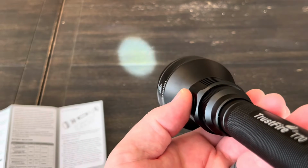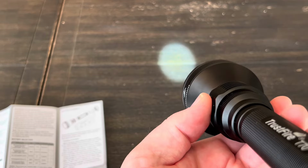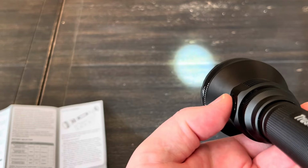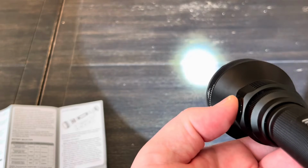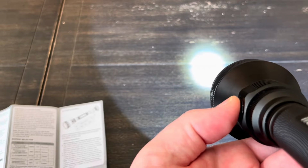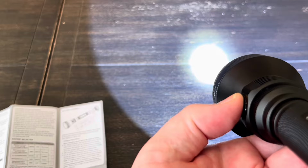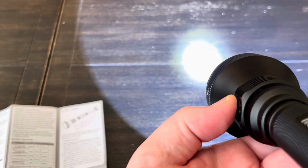The low is 35 lumens and will go for 112 hours on full fresh batteries. The medium is 190 lumens and will go for 26 hours. The high mode is 600 lumens and goes for about 4.5 hours. And the turbo mode is at 2300 and it'll go for about 100 minutes total.